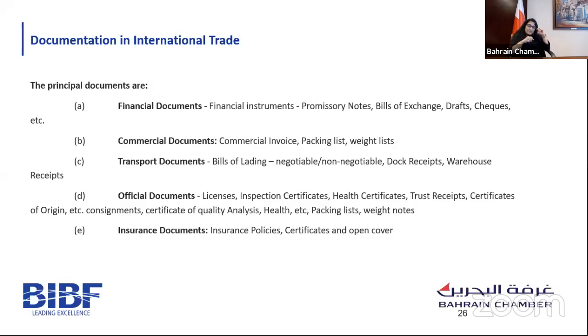So as an international trader, you need to understand what prerequisites you need to tick when you get the transport documents. Transport documents, as I said, are the ones which transfer the ownership of the goods. So they are a very, very important document in international trade. That is why when you lose the transport document, the goods may be lying in the port. The goods have already reached the port, but you can't take ownership of the goods.